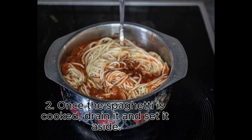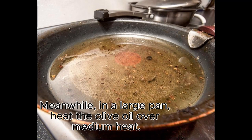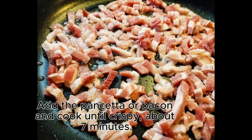2. Once the spaghetti is cooked, drain it and set it aside. Meanwhile, in a large pan, heat the olive oil over medium heat. Add the pancetta or bacon and cook until crispy, about 7 minutes.